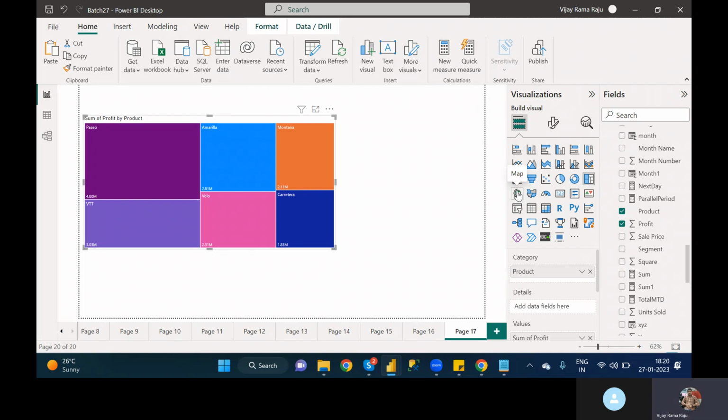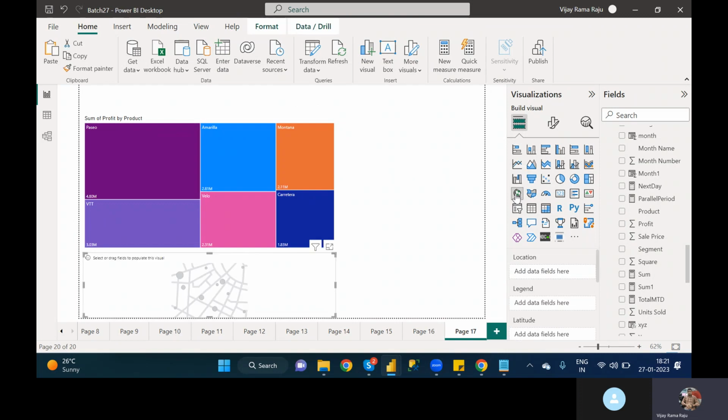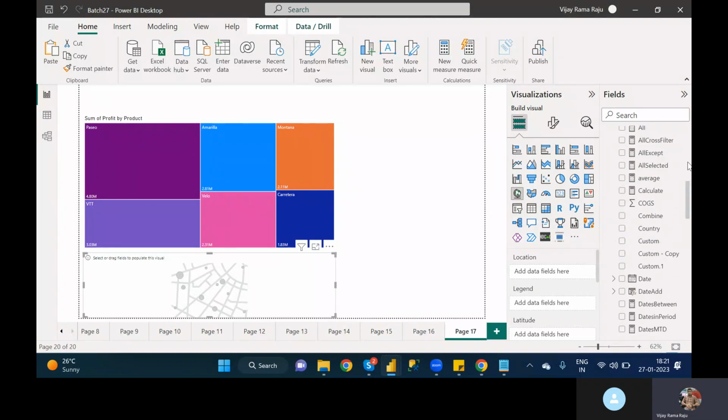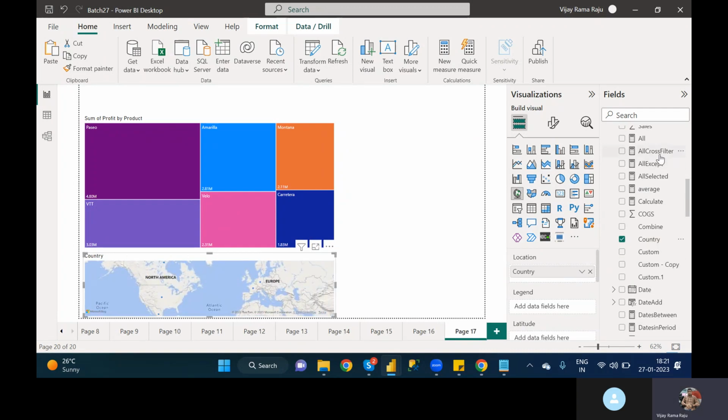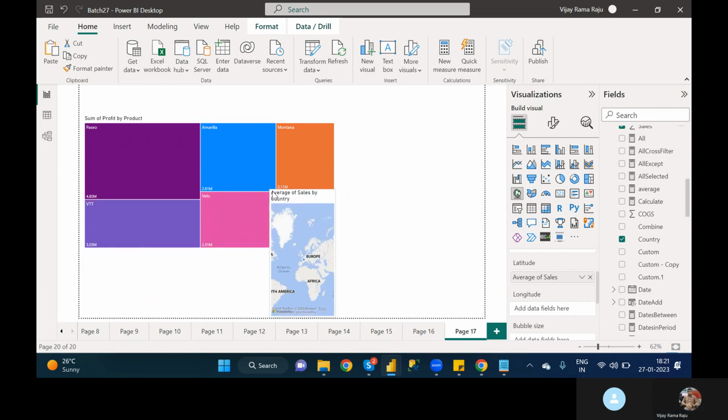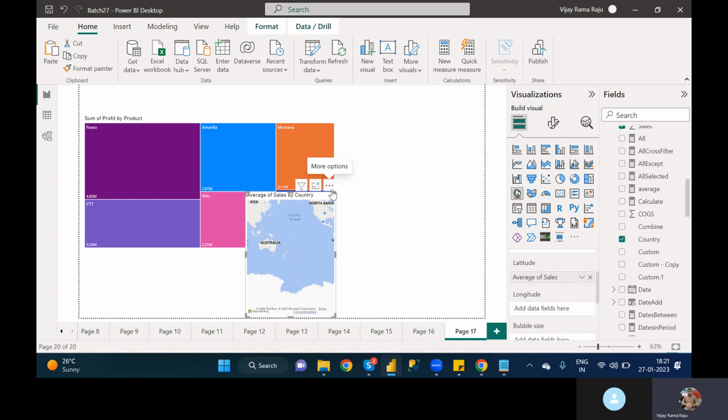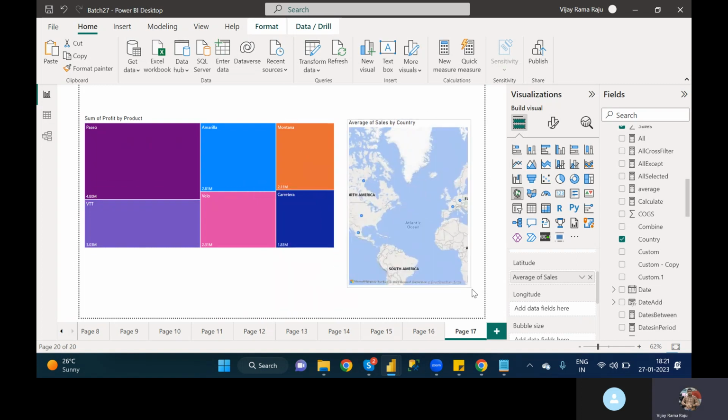Okay, next one is map. Suppose, for example, when you click on this map, you put country, and the sales value, and longitude.